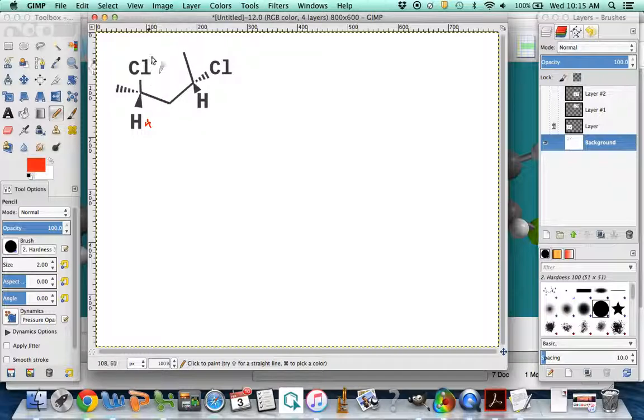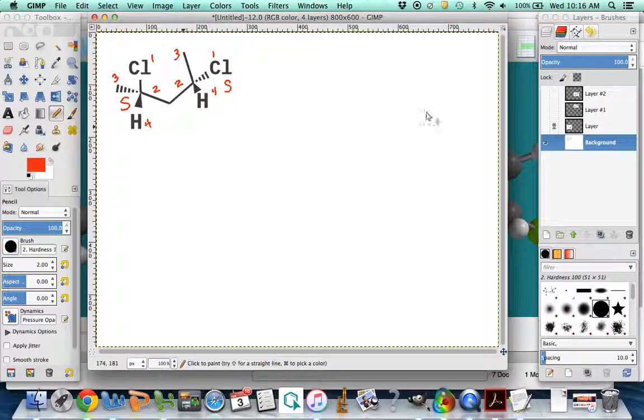Here's our fourth substituent, here's our first, third, second in terms of ranking. And so to me this looks like an S stereochemistry. This guy over here, 1, 4, 3, 2. This also looks S to me. So this looks like the SS version of this molecule.